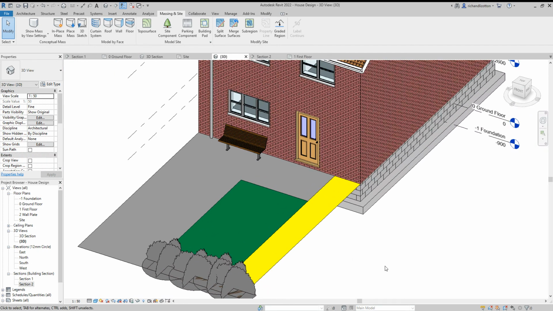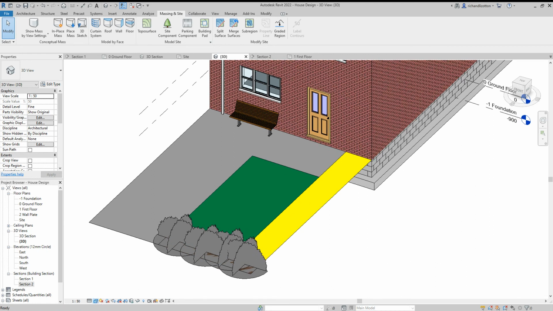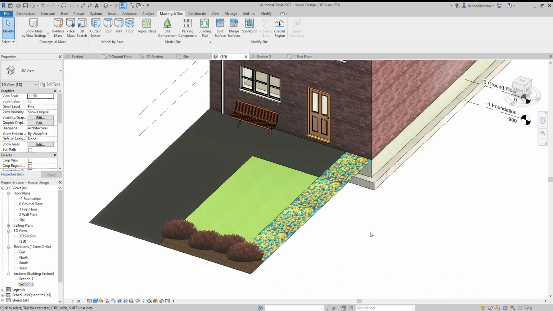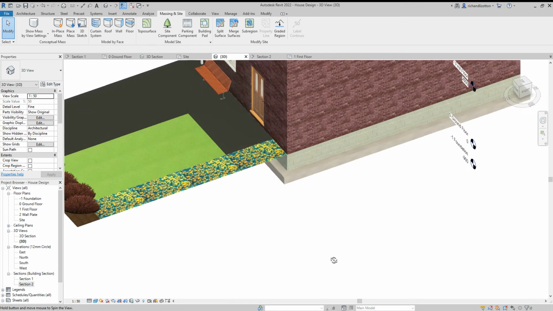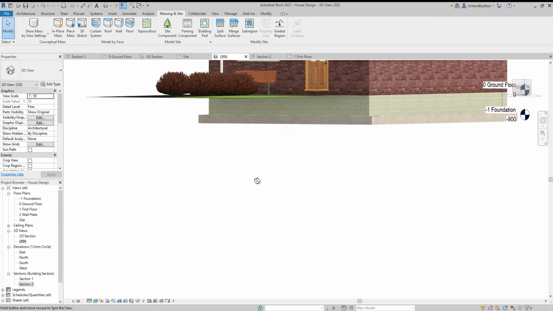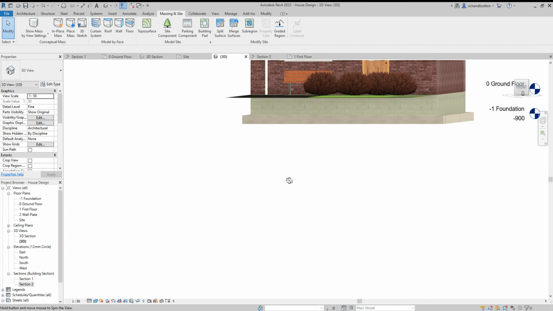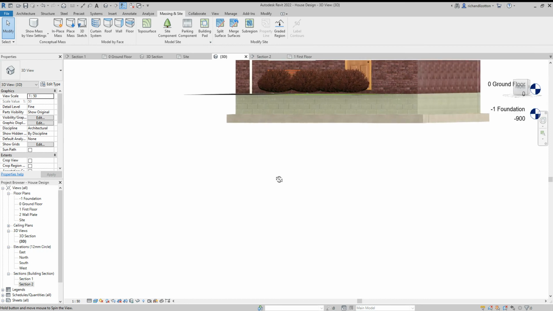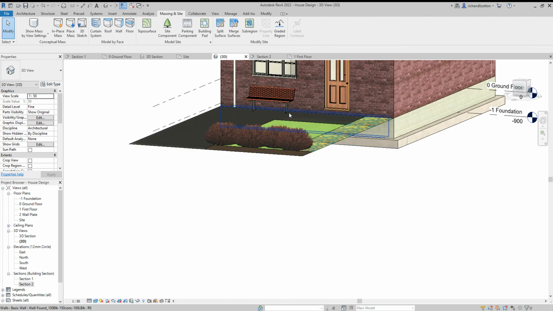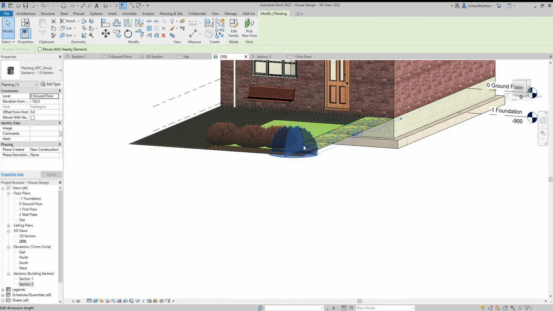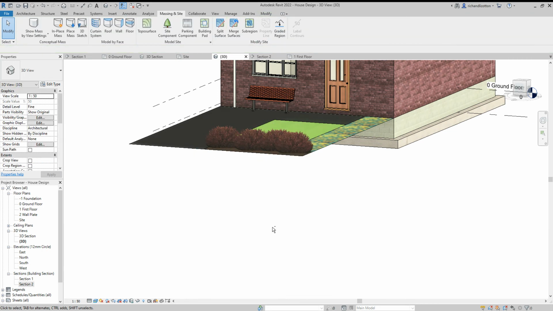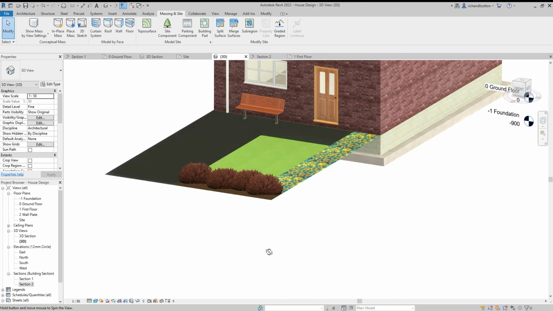Okay, and now let's swap that again back to our realistic view. And we can see we've got those shrubs, which seem to be floating, which is not ideal. I don't really want them to be floating. The bench seems to be sat on the ground, but you do have to check these things. So again, I'm going to multi-select these, and obviously -150 is not enough. I'll do -300 and apply. Nice. And now they seem to be more on the ground, which is much better.